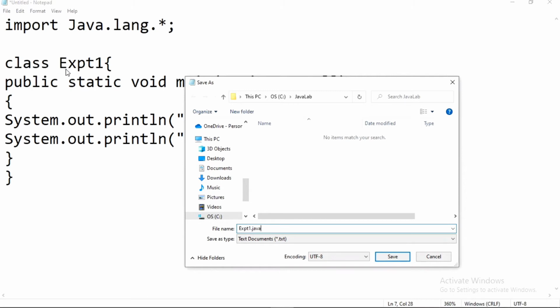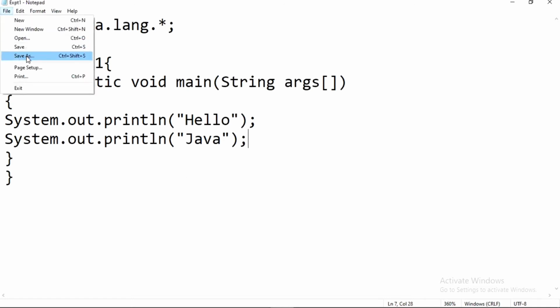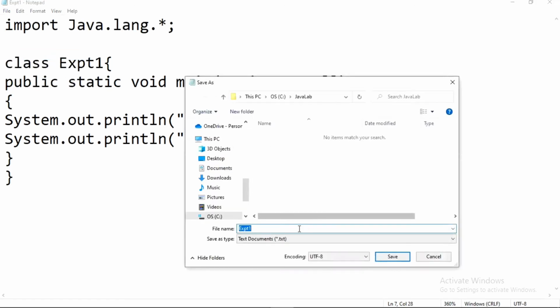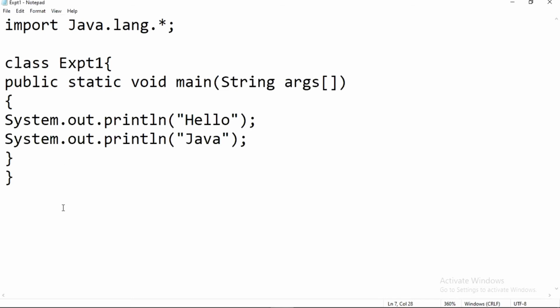The class name is Experiment1, so similarly I have to give the file name as Experiment1.java. Save. Now I will check where it has been saved. I haven't seen it, so once again I save as Experiment1.java. Yes, it is saved within the Java Lab. Now we are confirmed.